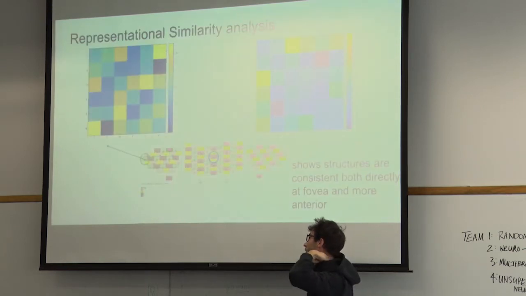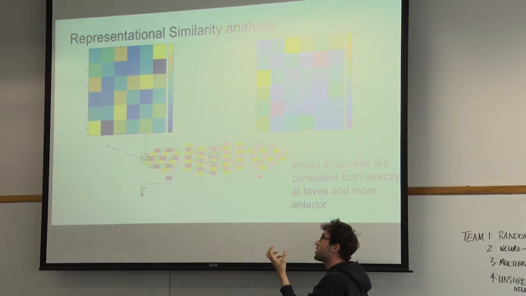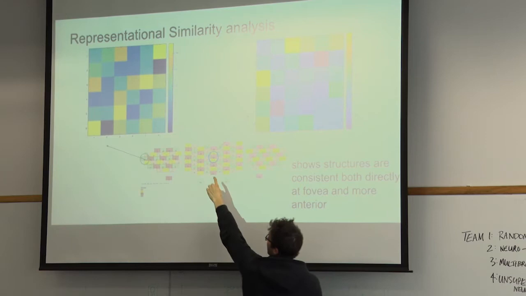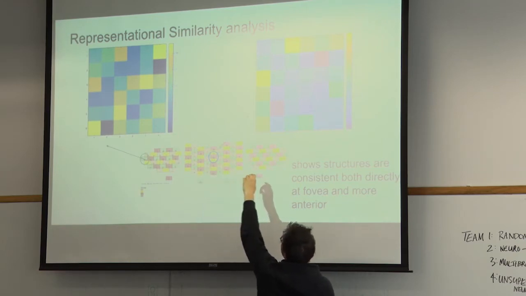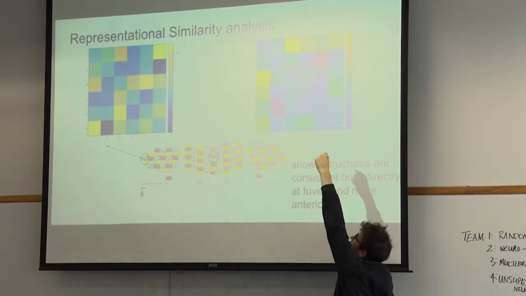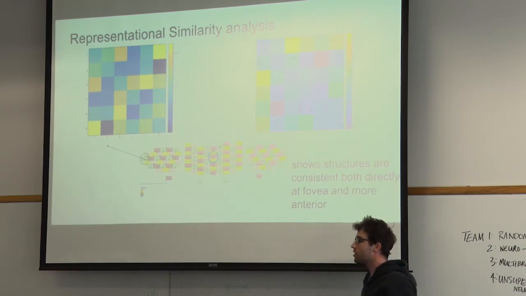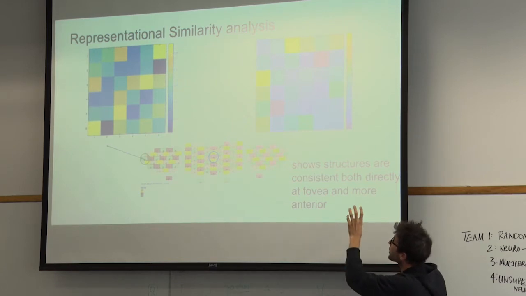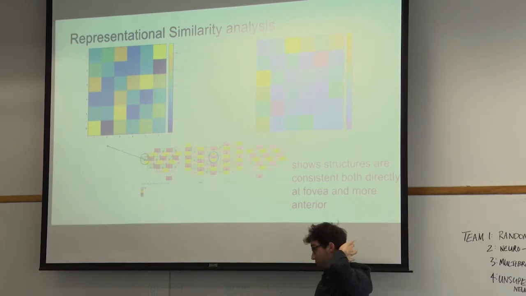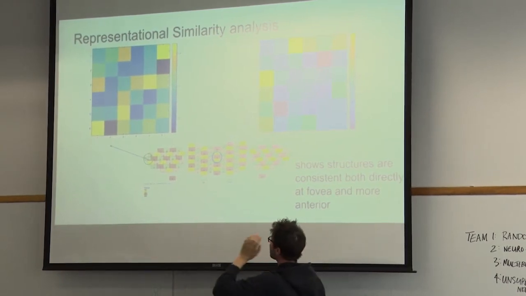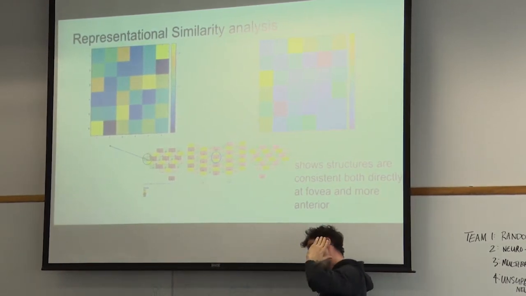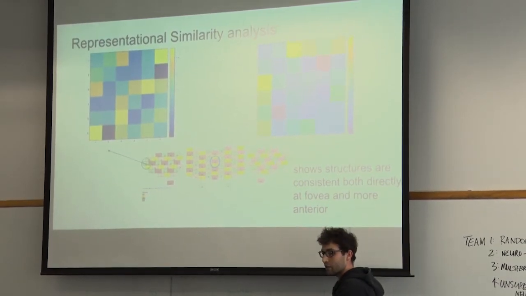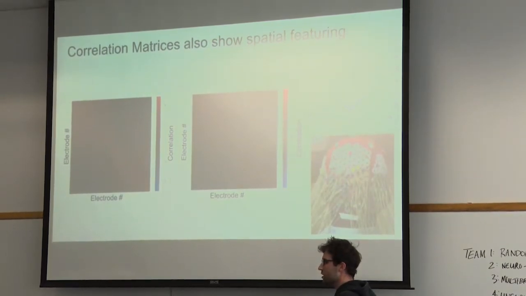We also looked at the representational structure of the different classes and how they were oriented. So at the back of the brain, this is where the fovea would be represented. We get a representational dissimilarity matrix, which is the distance between each class label, and it's projected in colors. And there's very clear structure where you would expect highest accuracy. But there's also clear structure way outside, way back here, perhaps where you wouldn't expect to find as high a structure.